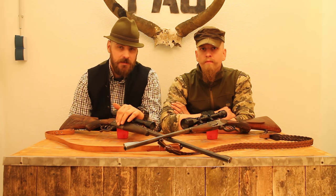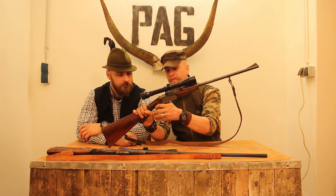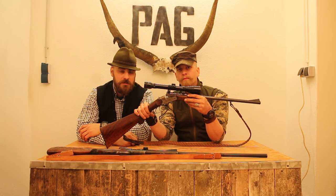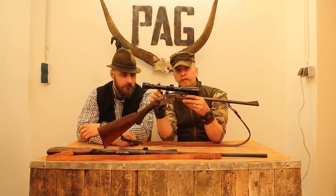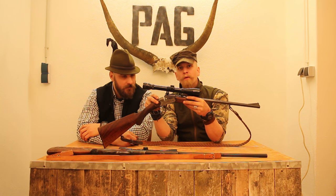They got even smaller - in this case the .22 Hornet, a supersized centerfire .22 long rifle. Both of these rifles here are tilting-barrel single-shot designs. We have a lever on the underside of the trigger guard - press it down, it will open, and a little extractor in the back helps you extract fired cartridges. You could get pretty fast with them - hunters reportedly held the second round between their lips and spit it into the barrel. History books on hunting and poaching record them getting at least 2 shots off in under 1.5 seconds.